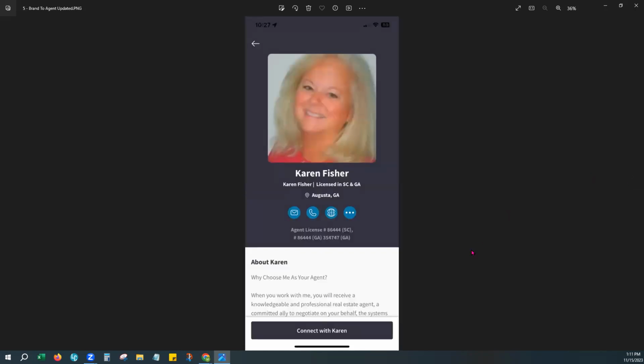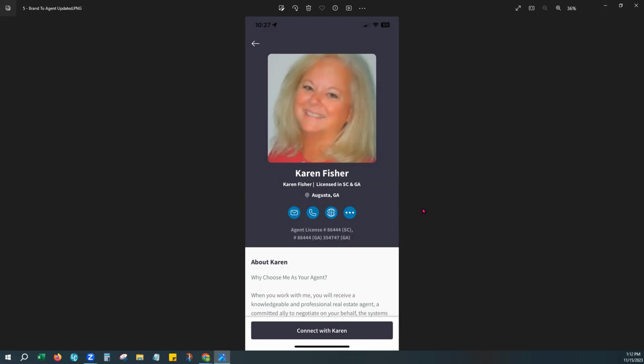Select her name or your name. And when you do, you will see that particular agent's profile. This is the same thing that populates for you if someone had gone to kw.com and tried to search for you there, or search for an agent in a particular area. This is that same profile that will populate right here. Okay. If you are ever in your command looking to make changes to this agent profile, there's several profiles you can go to. Just reach out to us and we can help you get that information updated. It kind of pulls from multiple places.